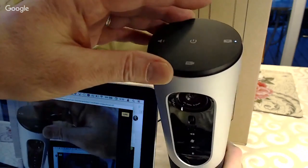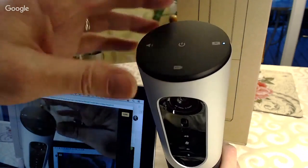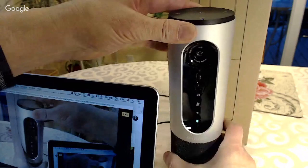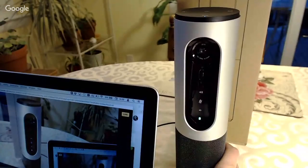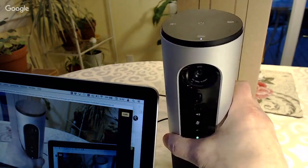So I find this a little bit too sensitive because sometimes I just want to pick this thing up and maybe move it around to change to a different direction, and you can accidentally change what mode it's in, which could potentially cut off the sound or cut off the camera. So that is something I wish they would make a little bit less sensitive.